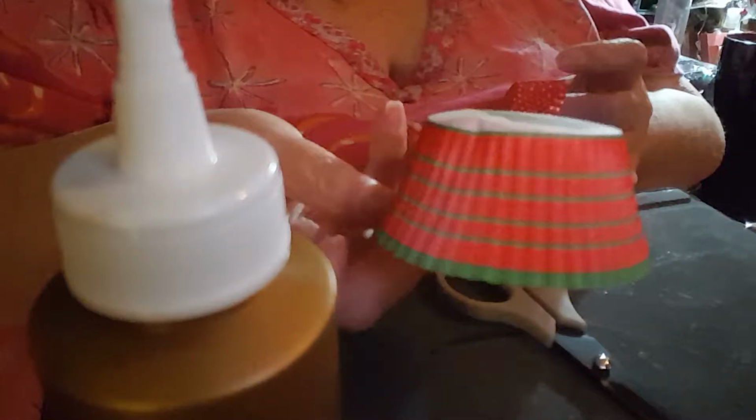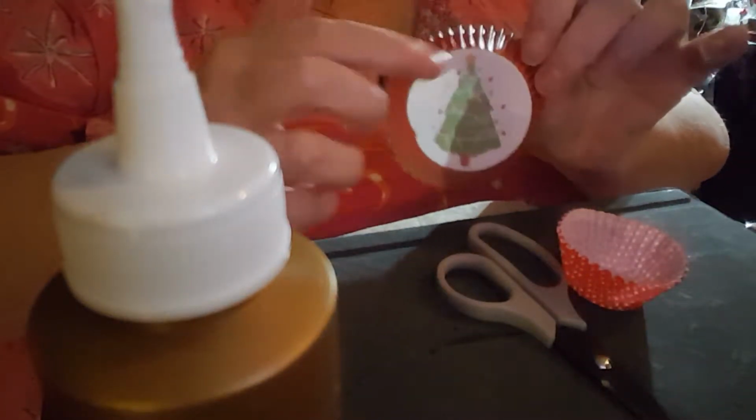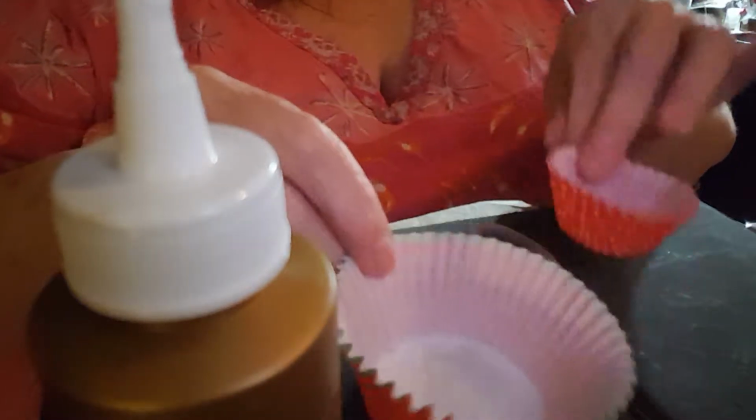You will need cupcake liners. You can use little ones, the mini ones, or you can use the full-size liners. If you use the full-size liners and you're using the decorated ones that have the pictures on the bottom, I like to save these and I'll show you how I do that.